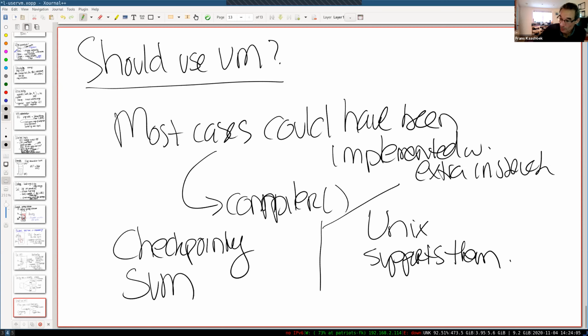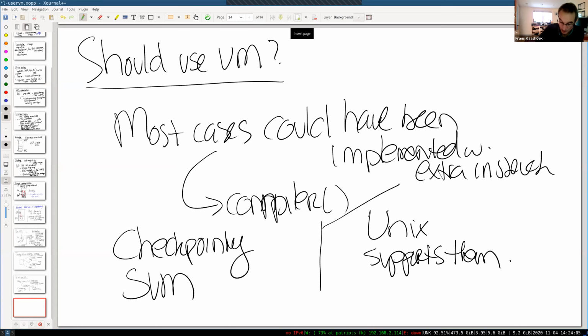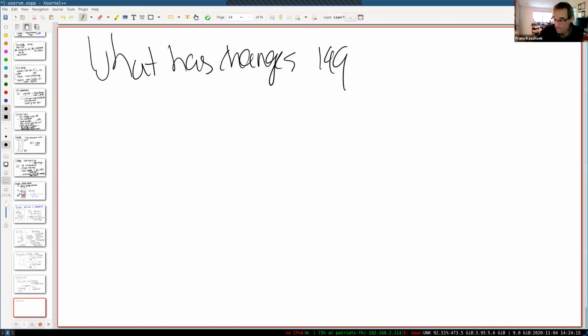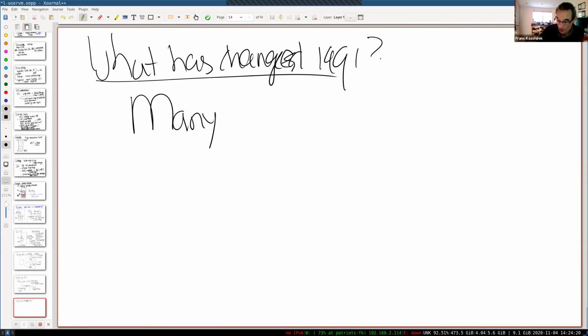A lot of people ask, what has changed since '91? One thing that changed, of course, is that most Unixes do support the primitives now, and in fact there are many changes since '91. Maybe hard to imagine, but there's continuous development in the VM system.